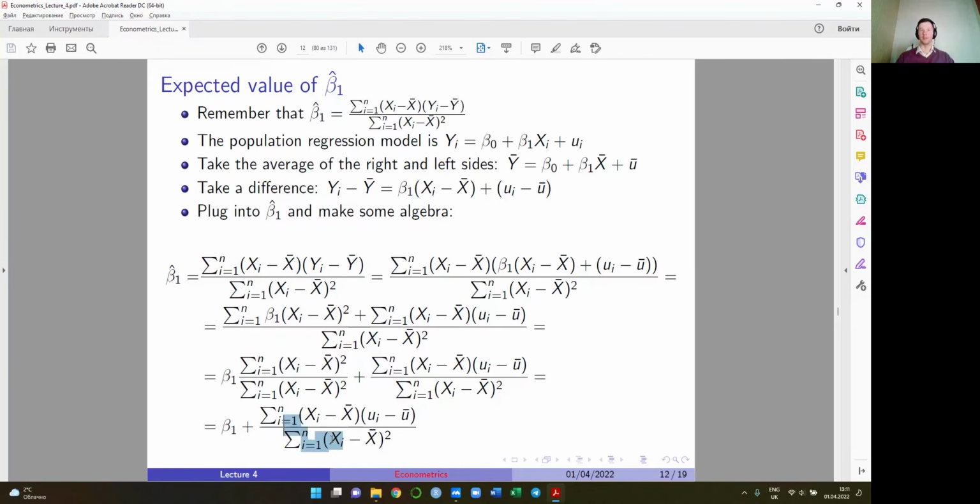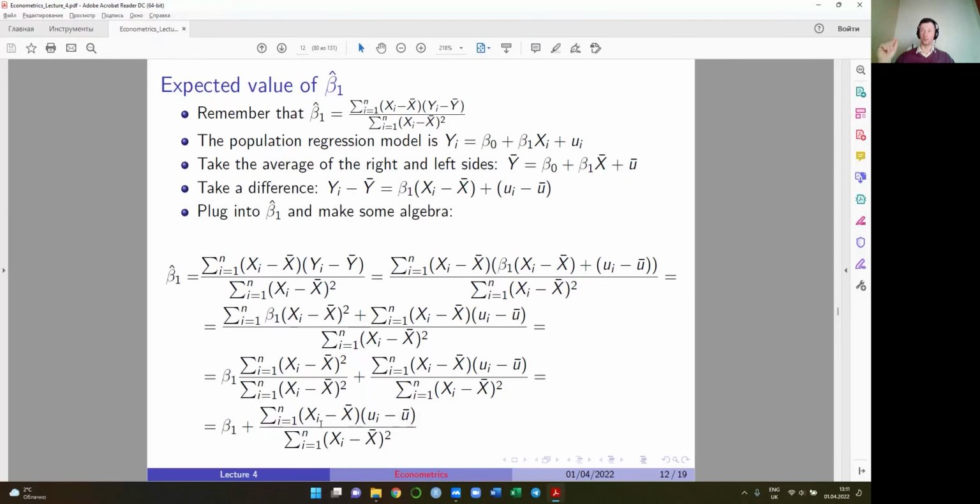By the way, if I divide the denominator by n, what is this? Variance, yes. Divided by n minus 1, it's going to be the sample variance. What is this, if I divide it by n minus 1? Standard deviations? No, it's not standard deviations. I take one deviation and multiply it by the other deviation. What is this? Sum of squares? No. Sample covariance, right. It is the sample covariance of x and u.